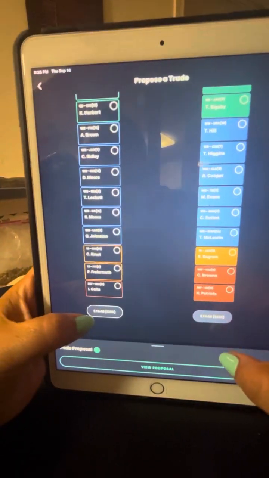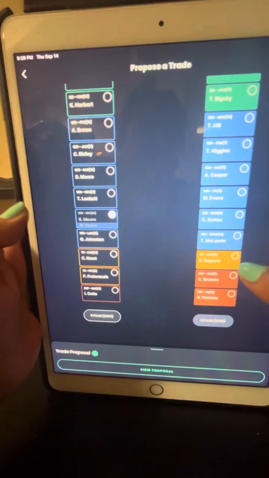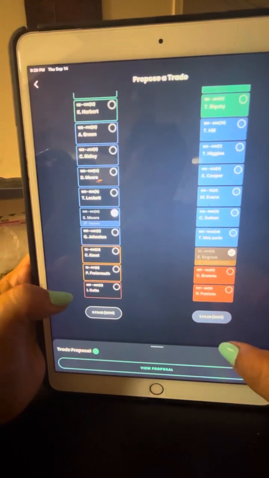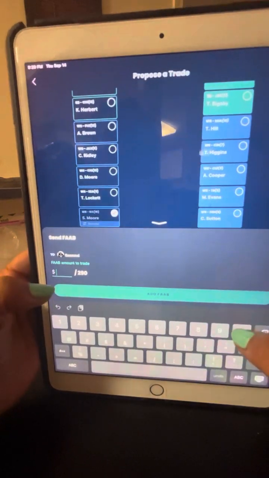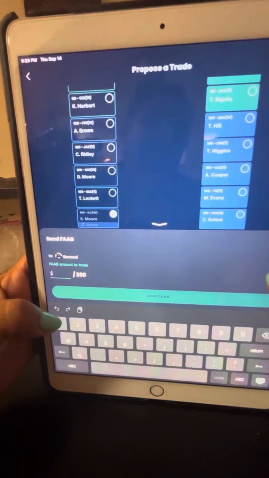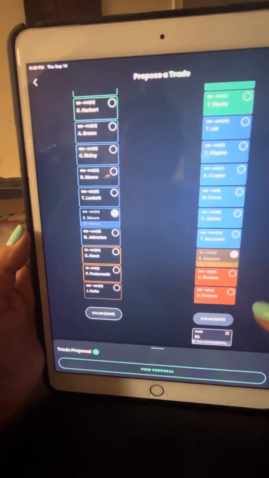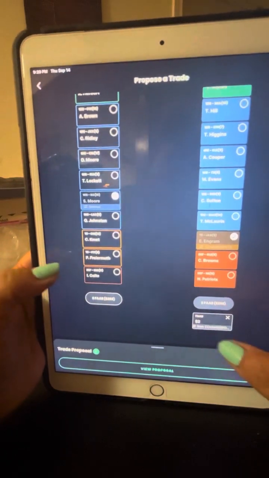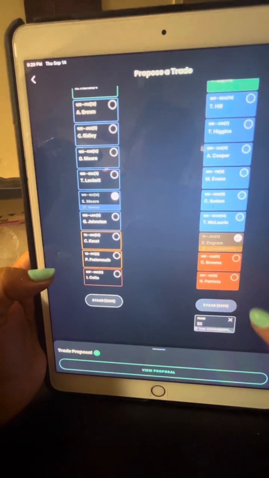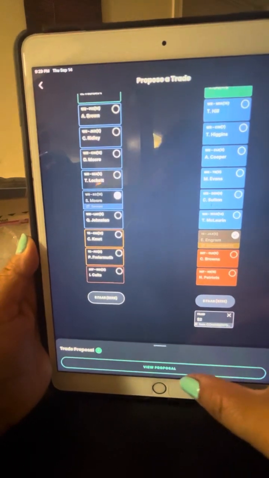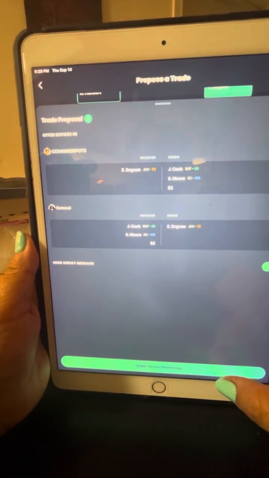And then you can also, in addition to just players, say, I want to give you Sky Moore for Evan Ingram, and I want to give some of my FAB money, because maybe I can't give him a player, but I could give him $2 in FAB. And I can add the FAB, you can see it goes over to him, plus FAB for him. Maybe that's a thing. And then it'll give me the option to view the proposal and confirm the proposal.